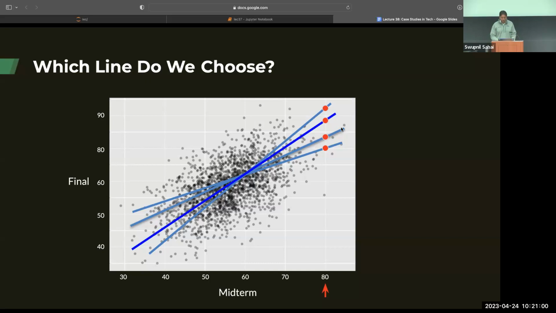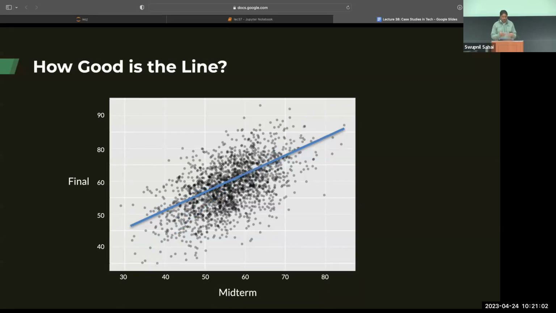Well, one way we can do this is, if we have some line that's being considered, we can look at a particular example. We'll typically call this the training example in the world of machine learning. And we can evaluate what the prediction would be for that example, just go straight up to the line, that's the prediction, and then calculate the difference, which is the training error. We've been calling this residuals, same thing. In machine learning, we'll typically call this a training error. It's just the difference between what the line predicted and an individual example.